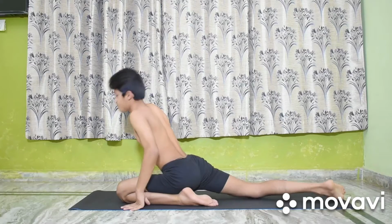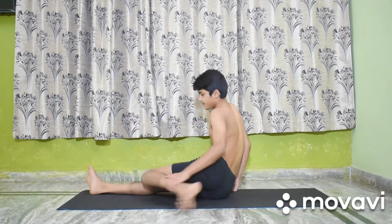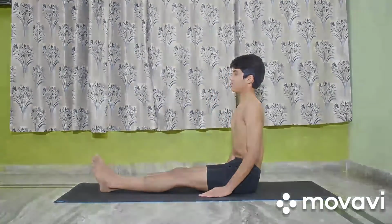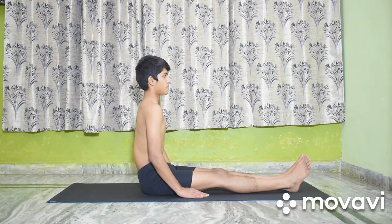Lower the leg and sit in Dandasana. Repeat the pose for the same length of time on this side also.